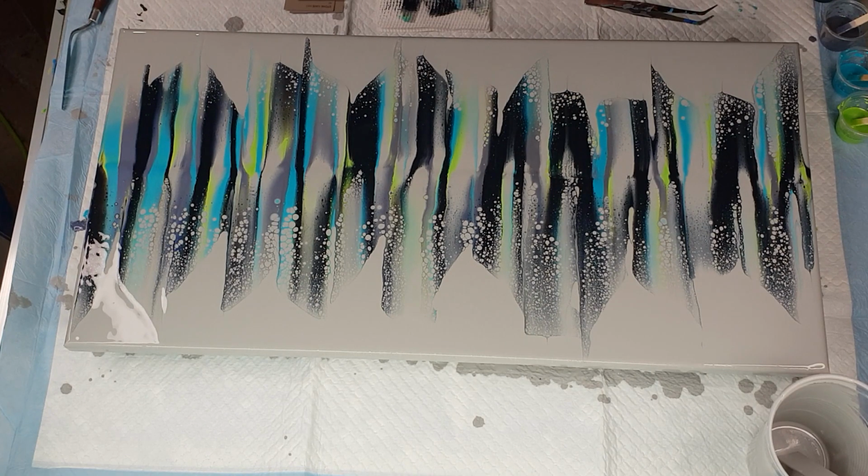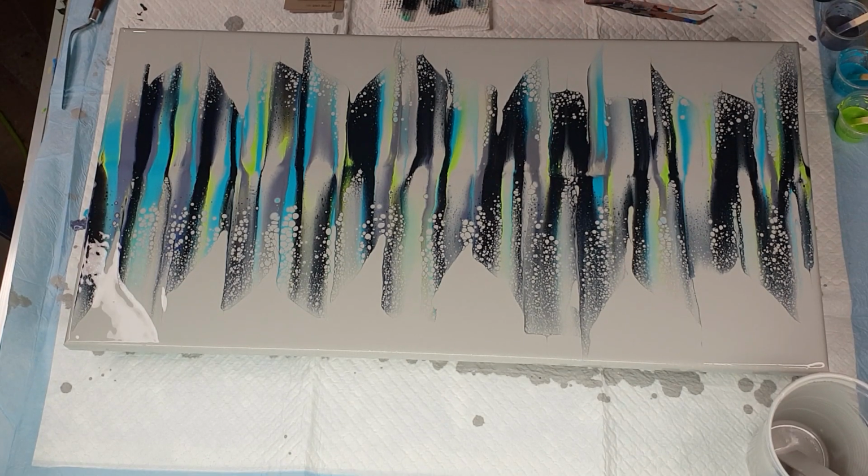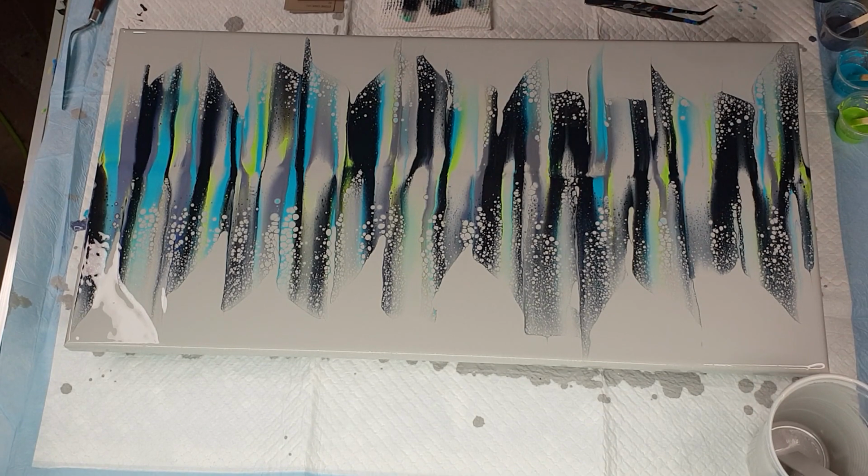I do want to do one slight change, so misplaced my scissors. Where are they? There they are, hiding. So what I've done is I've just cut a slither off my card because there's one or two parts I would like to just slightly alter. So I'm just going to put it here and just make a little bit more of a peek through there. Not much, I just wanted a little bit more depth in that one spot. That's probably all right now.